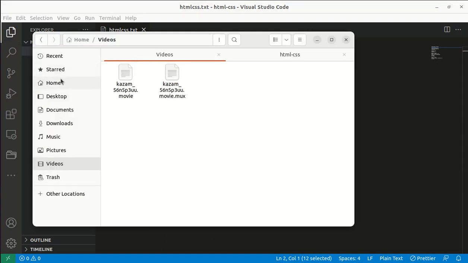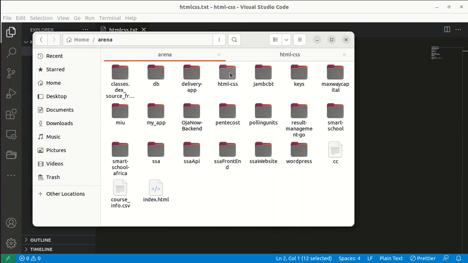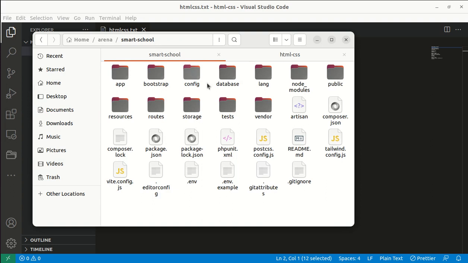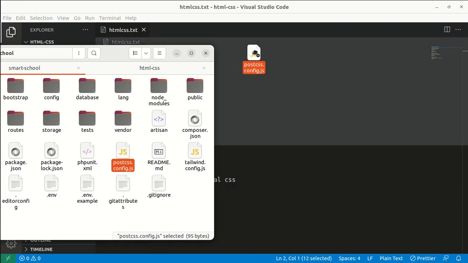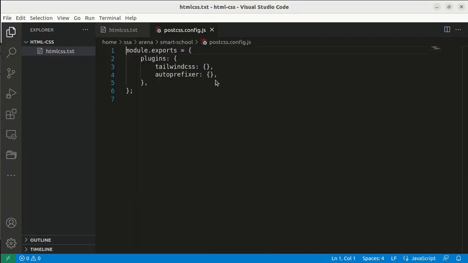Okay, so let me check if I have something for an example. All right, let me open this postcss file. I think it should have a typical example of what we're looking for. All right, so this postcss.config.js file, the .js means that it is a JavaScript file. Now, if you look down here, you discover that the language has been automatically detected to be JavaScript. So code editors have the feature of automatically detecting the language of a particular file you open.